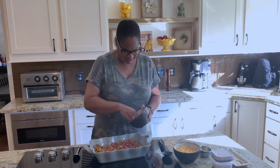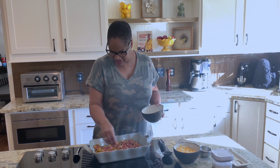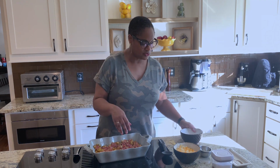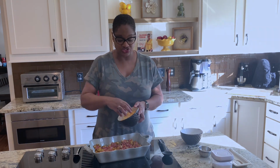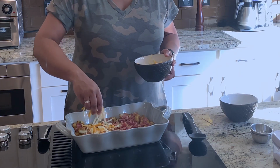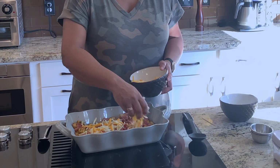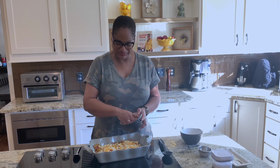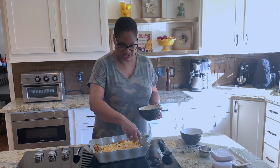I want some bacon. Yeah, I got my hand, and look, I even had a spoon over here, y'all, to spread it with. But I got in here with my country stuff using my hands. And this is double cheddar cheese. Everything about this is just giving me the feel goods. This is 2 cups of cheese in here.